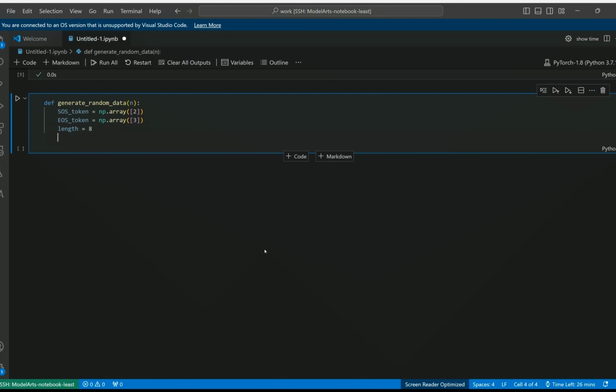Now we initialize an empty list to hold our data. Next, we generate 3 types of sequences to diversify our training data. The first type is a sequence filled with ones, the second with zeros, and the third is alternating ones and zeros. This variety helps the model learn different patterns.